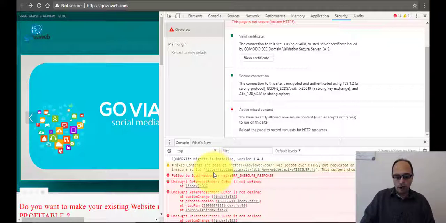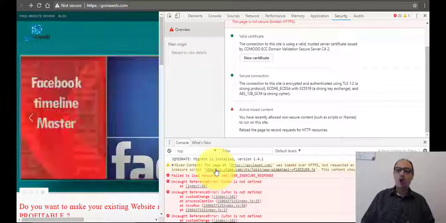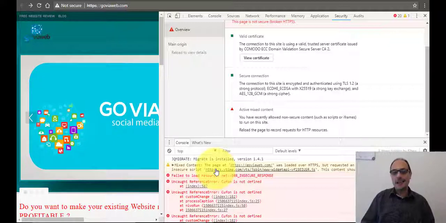So there are two ways to go about this. The hard way is to go into the code of the website and find out exactly the function or the page or the theme that is calling on this insecure script, and then just add an S. So where it says HTTP, you just make it HTTPS, or you could even remove HTTP and just start with the two slashes, and automatically it will be called over a secure connection now that you have an SSL certificate installed. Or you could install a plugin that would take care of it for you.